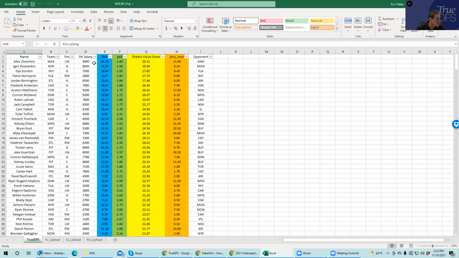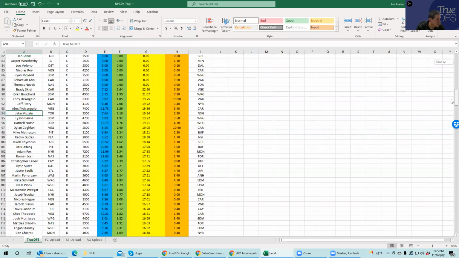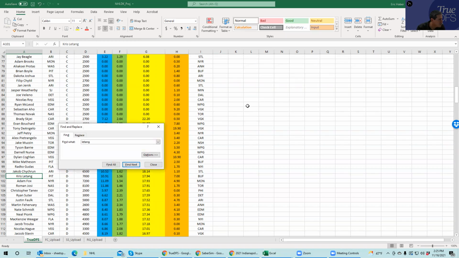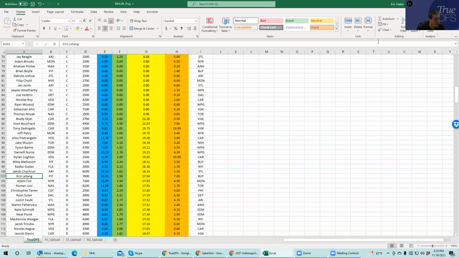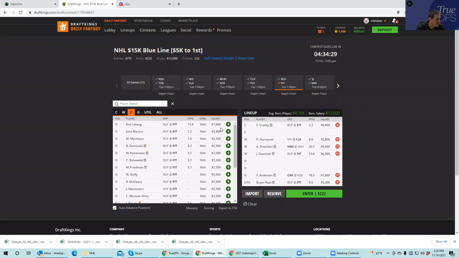Let's see where he rates. And not bad. I mean, he's not bad. So if we can get him, great, but we don't have to. How about that? Let's put in Letang. 7K. Makes it a little harder. So now we might not be able to get Ovechkin, which might not be so bad.